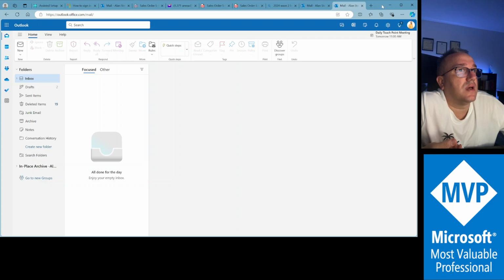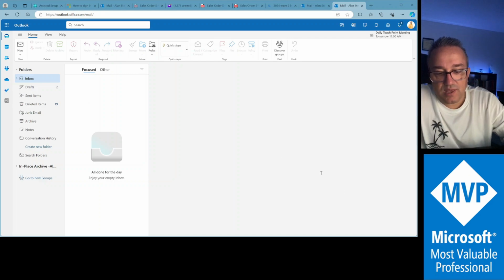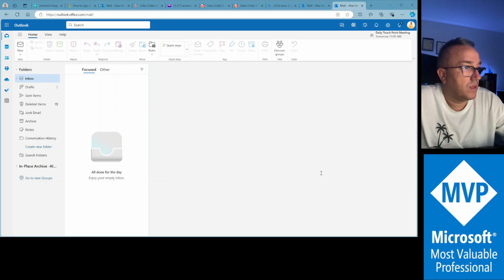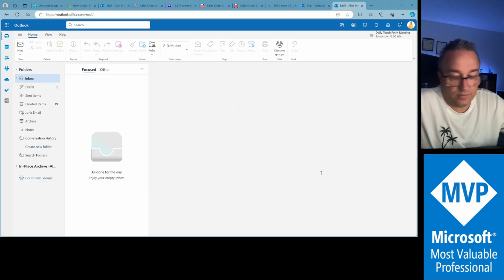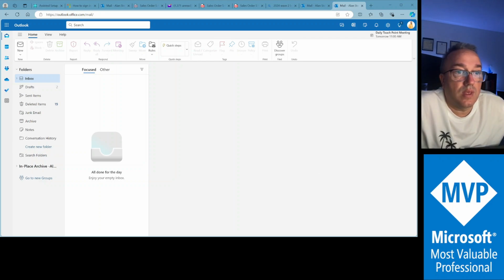To do that, I'm going to open in a different window an email, and I'm going to send from my personal email at yahoo.com an email to the user in Business Central, the user that is logged in.